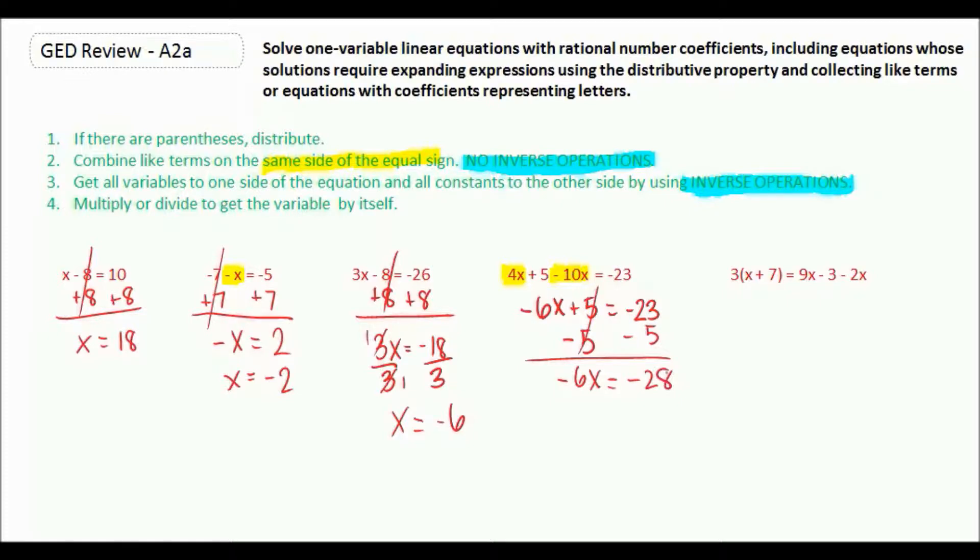And this actually isn't going to divide into negative 28 evenly. However, that's not always going to be the case, so let's practice. We're still going to get rid of our multiplication by dividing. And we can either divide this out and leave it as a decimal, or we can leave it as a mixed number. Our answer is going to be positive, because a negative divided by a negative is a positive. 6 goes into 28 four times with 4 left over. So x equals 4 and 2 thirds.